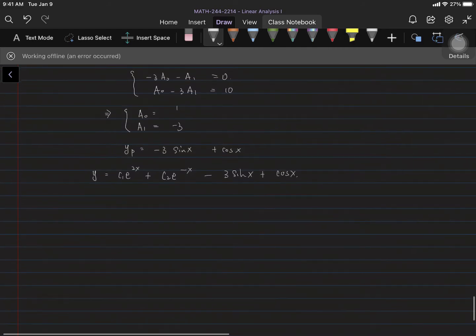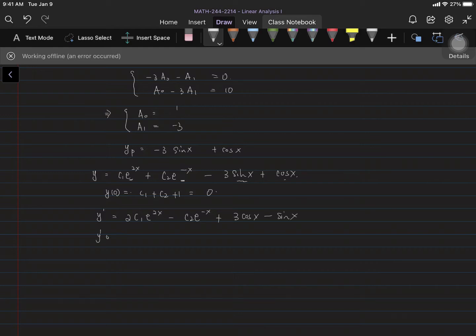Okay, but we have initial condition. Initial condition, we plug in y0. So we get C1 plus C2, because all of them equal to 1, right? And this becomes 0 and this is 1 and the plus 1, which is given by y0 equals 0. And then plug into y prime. We need a y prime here. Negative x, 3 cosine x minus sine x.